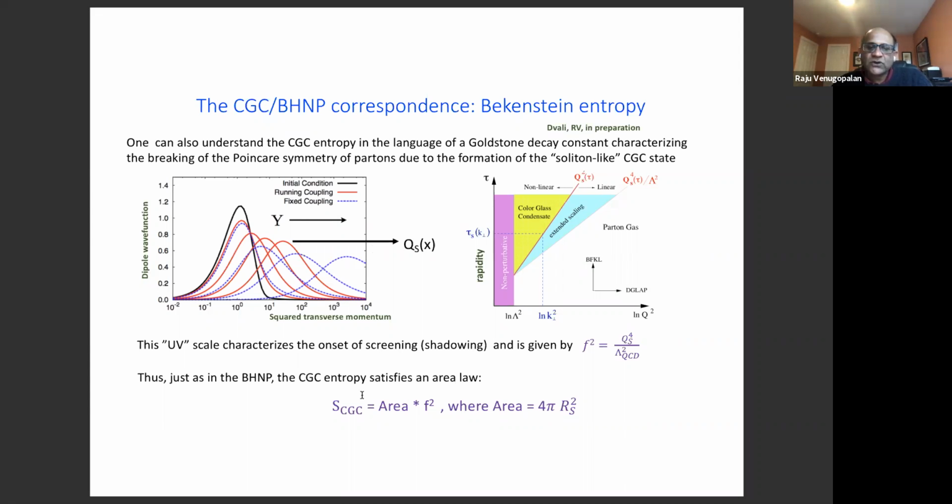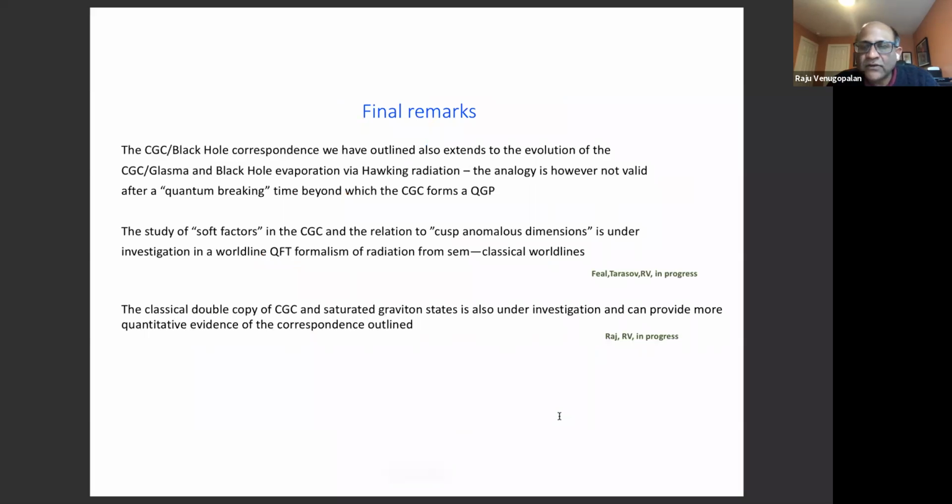And so you can write down this 1 over alpha s entanglement entropy as an area times f squared, where area is 4 pi r s squared. Okay? So if you are aware, the strict definition of the Bekenstein entropy, as shown by Casini, was in the language of entanglement entropy, okay? That you can really derive this Bekenstein bound, and that's the interpretation that one has in this case. So I've gone way over my time.